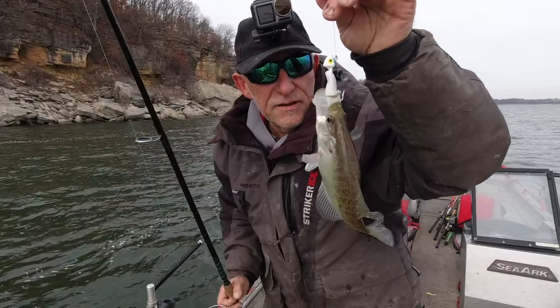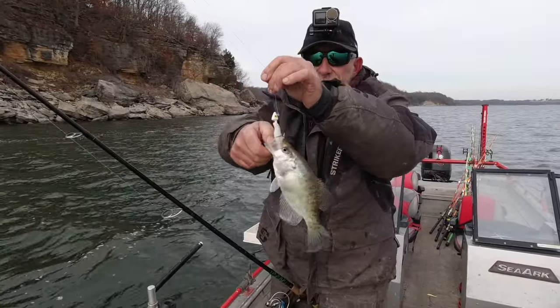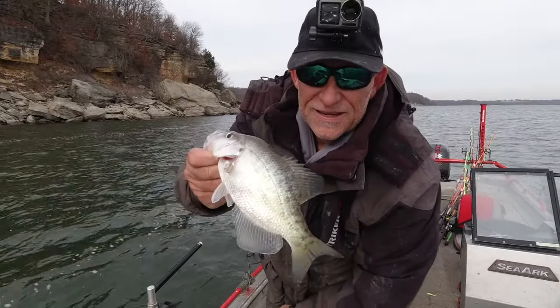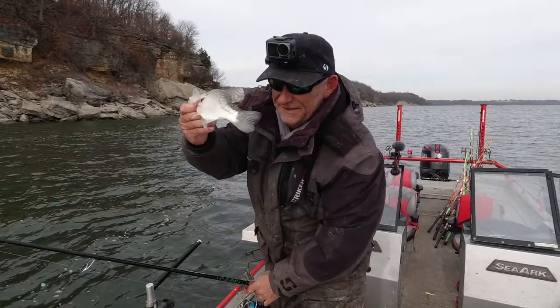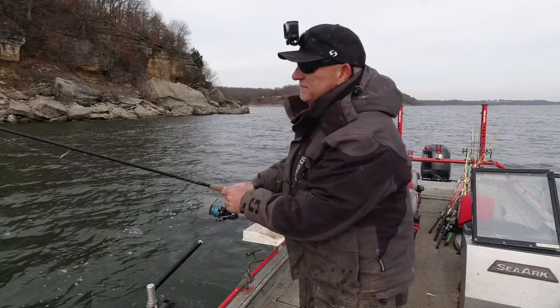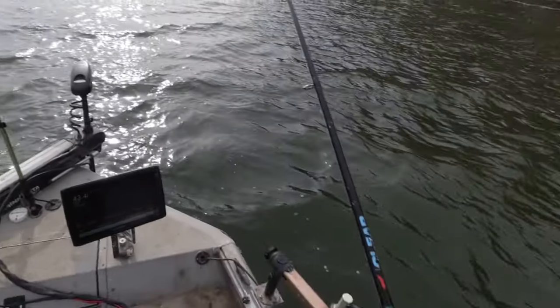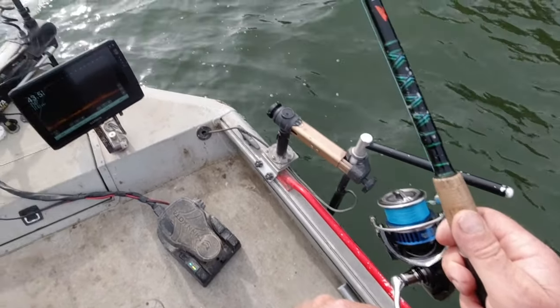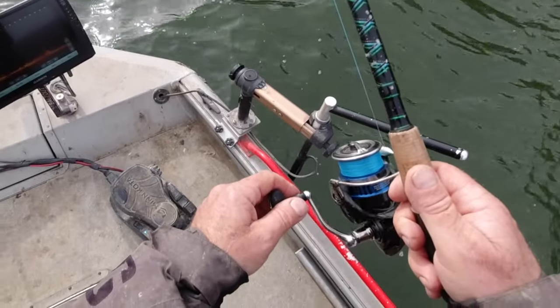You see how aggressive that crappie was? That crappie came swimming from a long ways off to eat that fluke, and that thing's big. Look how slow I'm going. I mean, I am going really slow.